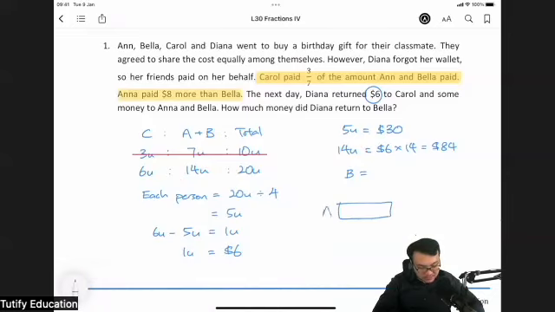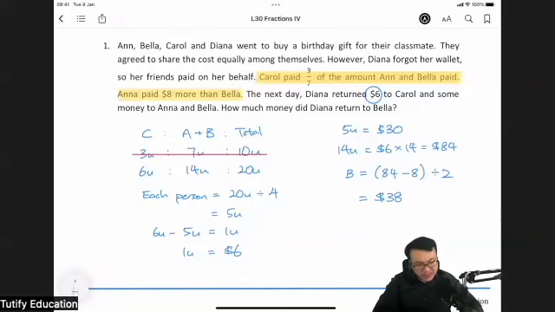Okay, let's say this is Anne, and this is Bella. They already said that Anne paid $8 more than Bella. And the total amount that they pay is how much? 14 units is $84. So can you tell me how much did Bella pay? 84 minus 8 equals 76, then 76 divided by 2. Very good. So you must take 84, minus away the 8, then divide it by 2 in order to find how much Bella paid. 76 divided by 2, and we will get $38.